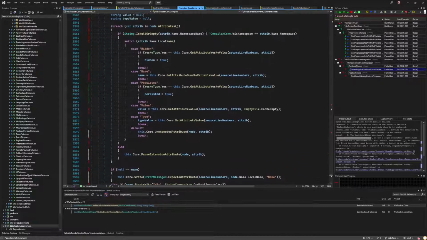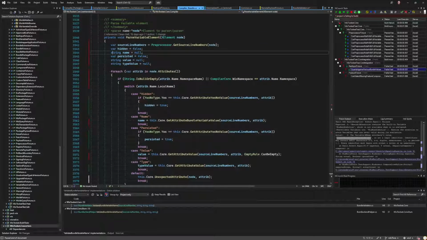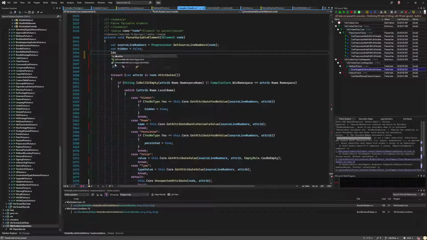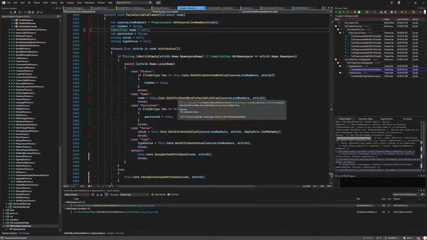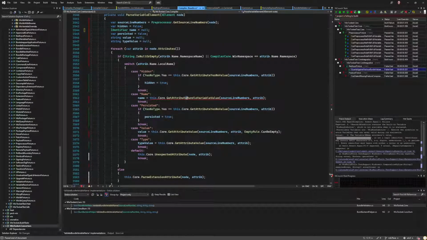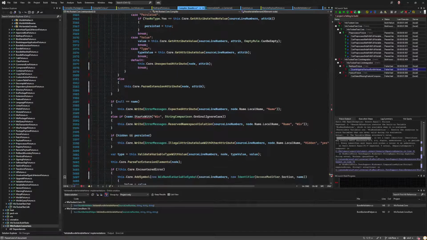All right. I'm going to shift this up a little bit. Here we go. This is what we're going to do. We're going to make this an identifier. Okay, the name is now an identifier. This we're going to say get identifier. There, now identifier. Great. If name is null, then we say we need an expected attribute. Great.